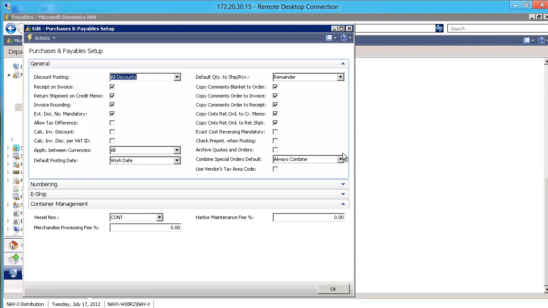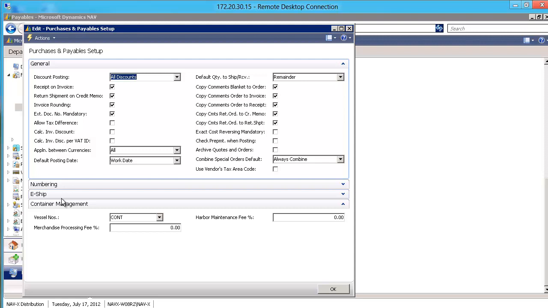Foreign currency, value-added tax, if those things apply. Also, comments can be transferred through the system so that you can share them internally or share them externally and make those choices here through these generic setup selection boxes. And then there are other advanced features to streamline your operations, such as barcode receiving, and those will be covered in other videos.